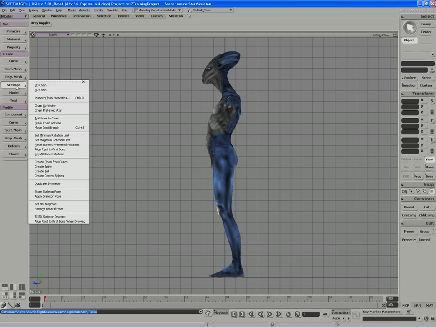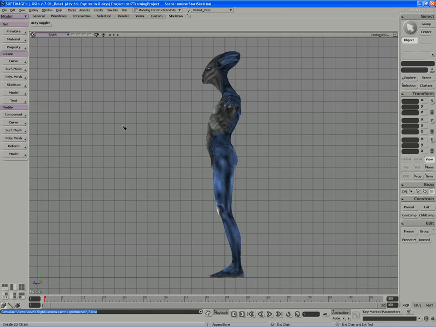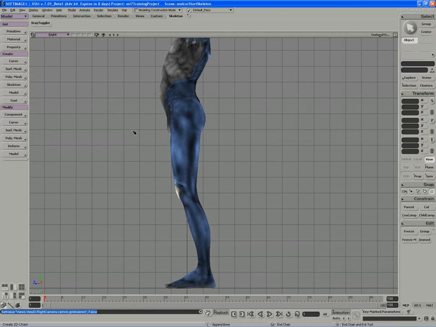So to start off, we're going to work with our 2D chain. Again, we don't really ever use 3D chains anymore, so I'm going to use the 2D chain. There's a bit more control. I'm going to start by placing a pivot right at the hip line. So right about there. Again, I need to turn on my X-ray shading. I'm going to place a pivot at the knee. A lot of times people favor the knee, the bone, right in the middle of the geo, or some people favor it right at the edge. I kind of split the difference between them. I find I get the best results that way.